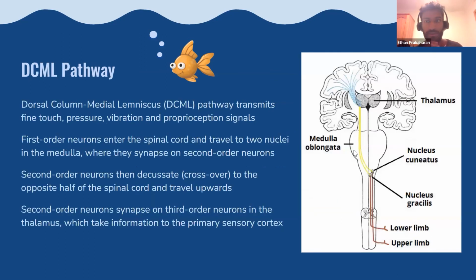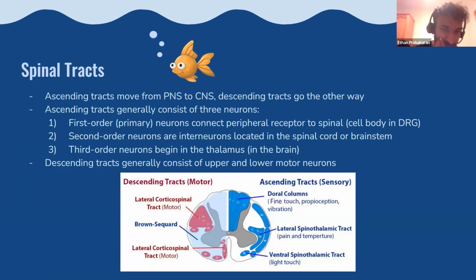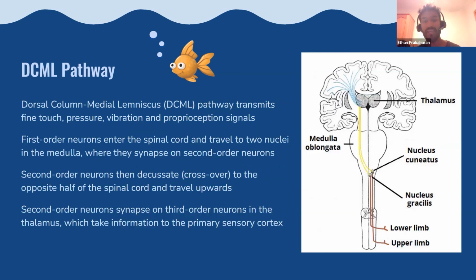Okay. So basically different tracks carry different signals, as you see down the bottom here. We're going to talk about the dorsal columns and the spinothalamic tract and the corticospinal tract as well. But yeah, it can be useful just to know what tracks carry what signals, and then a brief overview of how the actual tracks work. It might seem a little bit daunting, but if you can just remember ascending tracks, primary, secondary, tertiary neurons, and then I find that memorizing the picture or understanding how the picture works is generally helpful.